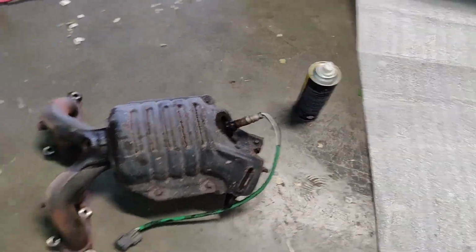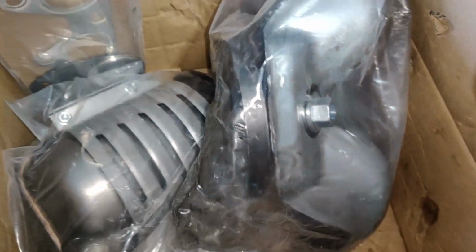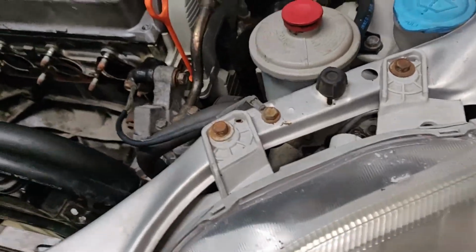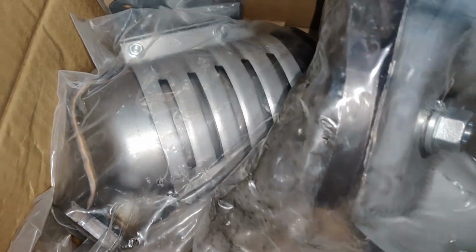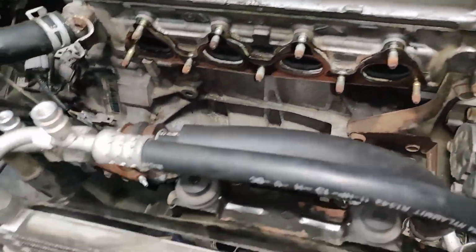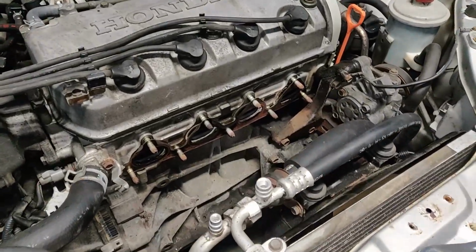Alright, so I've got the old cat off. That's just soaking. So I'm penetrating the wheel right now. This is called, I forget. Oh, duh. I gotta just go ahead and slap this together and then throw it on. I'm pretty sure I could put it all together and just slide it in there as a whole rather than, you know, putting it in there as two pieces. So I'm gonna go ahead and try that. And if it don't work, then I'll just take it apart and do it as two pieces. No big deal. So yeah, let's get to it.